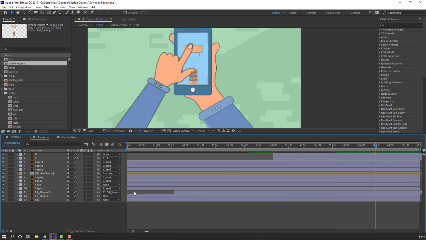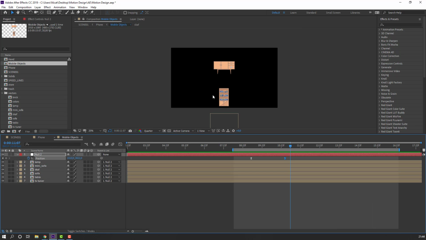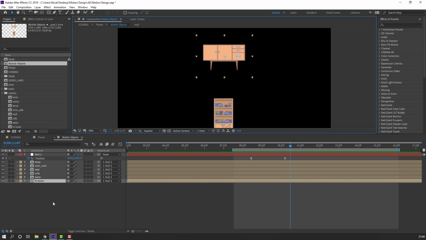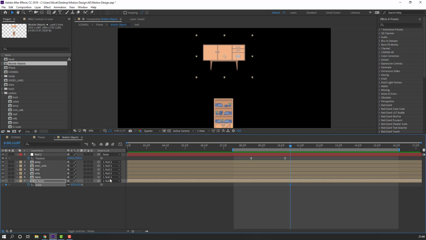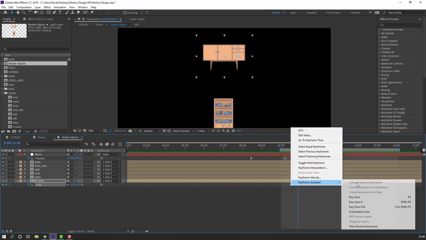And in this time, back to mobile objects. Select this object, press S, make scale keyframe, and go to 6 keyframe, 1, 2, 3, 4, 5, 6. Change scale 5. Go to again 6 keyframe. Select first keyframe, Ctrl C, Ctrl V, and make smooth keyframes.